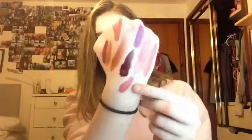calendar and I searched online and there's a couple of colours I like, but there's not a wide variety of them, and I really love the formula because they're satin, they do stay for a really long time, and they're so comfortable on your lips. And this is such a gorgeous colour. It's kind of getting washed out by the lighting and it looks quite dark, but it is quite a rosy pink colour and it's so pretty, and I really like this one. So yeah, those are my 2017 favourites.